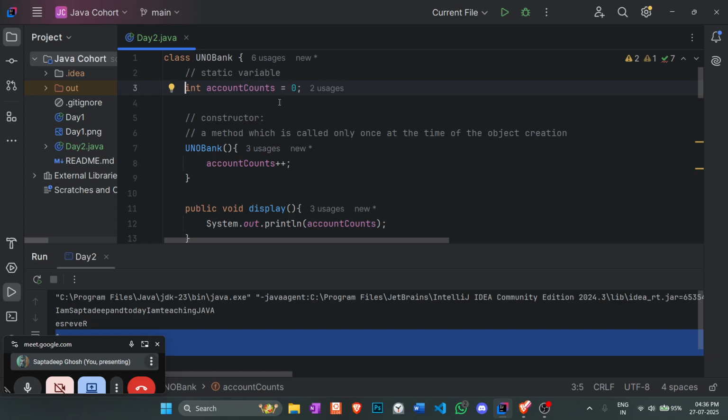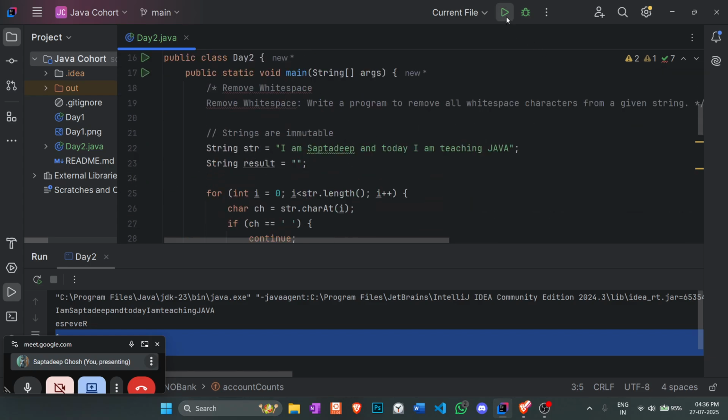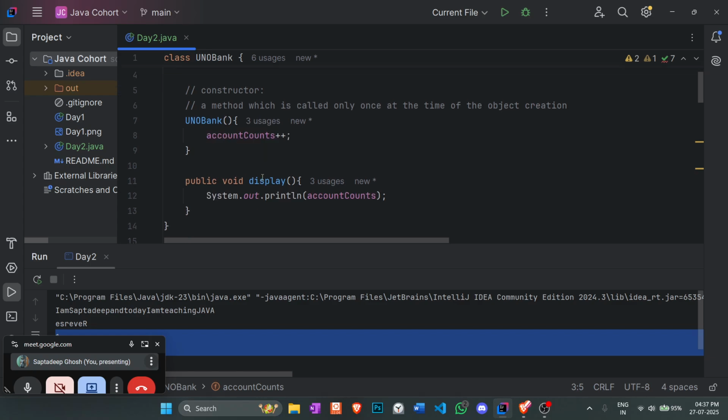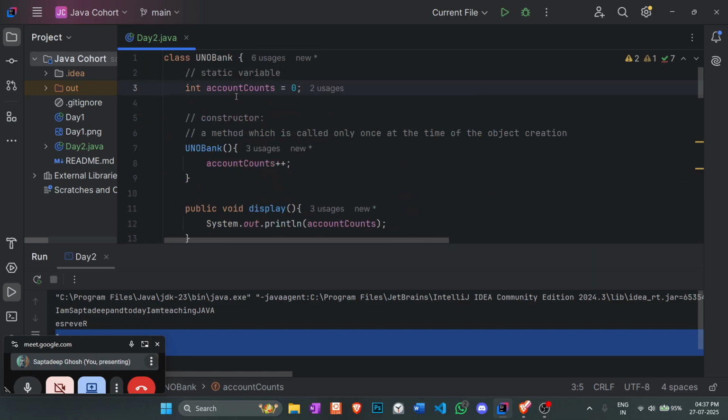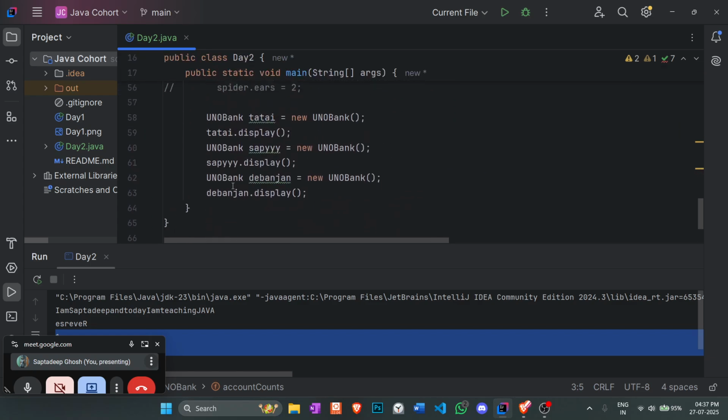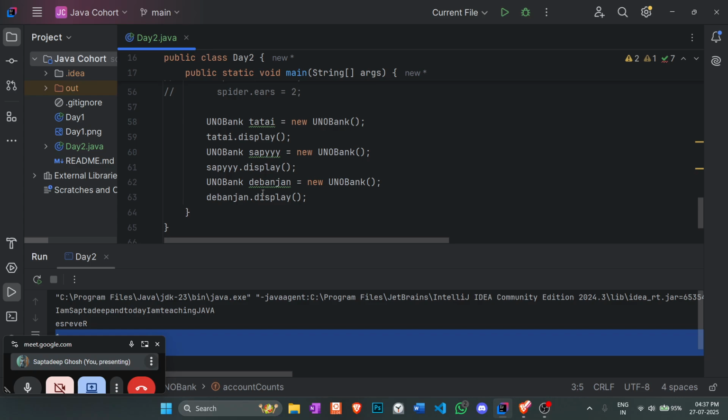Tell me, what should be the answer? Exactly. For each time it will show 1. Each time it will show 1. Yes, you are very right.